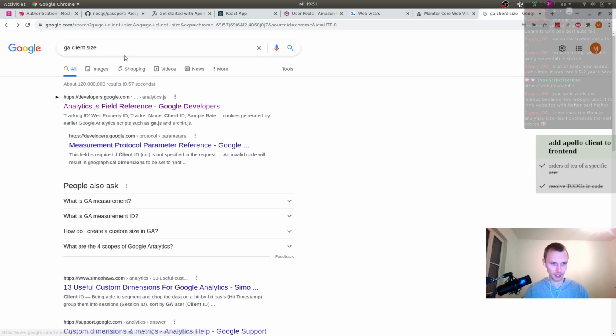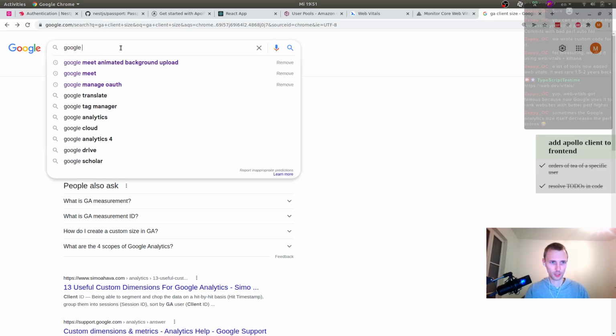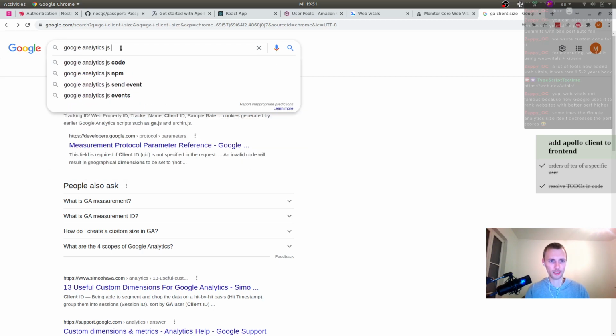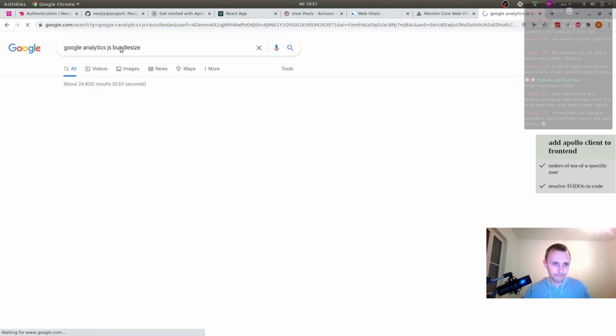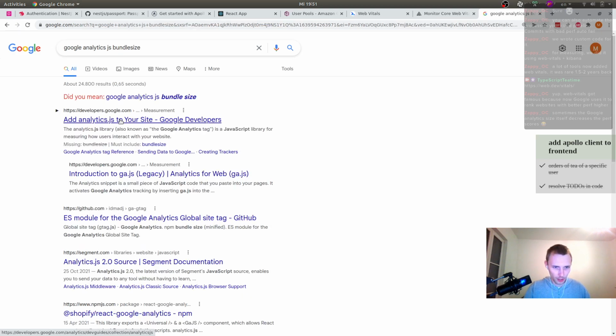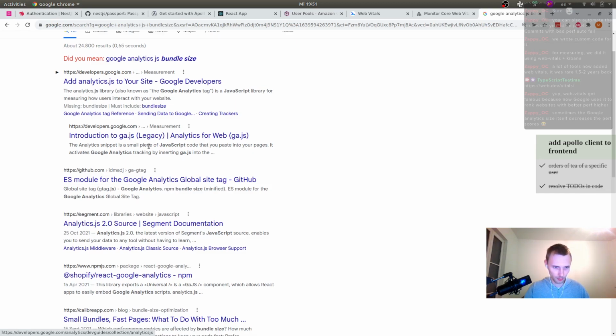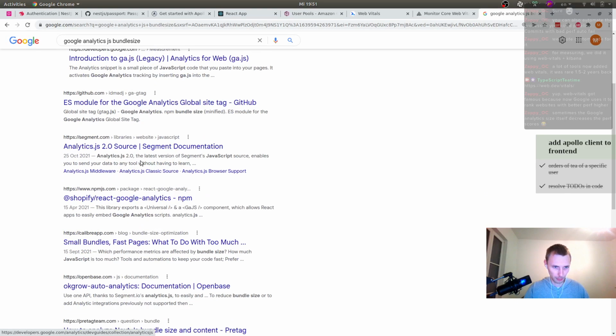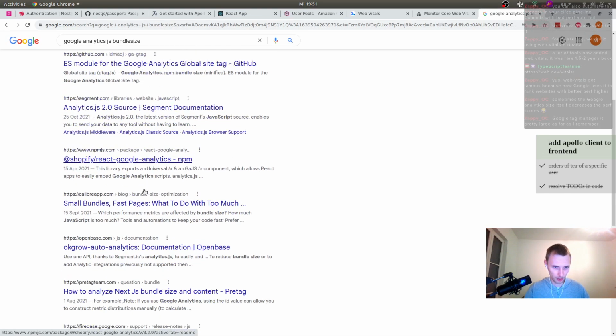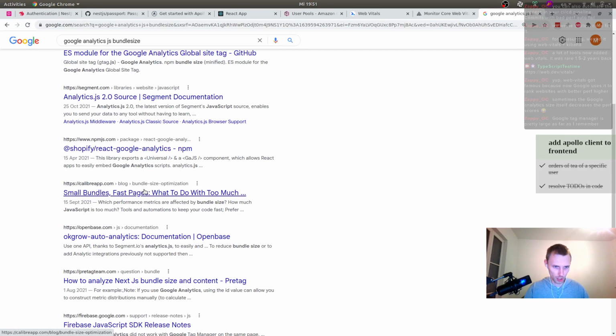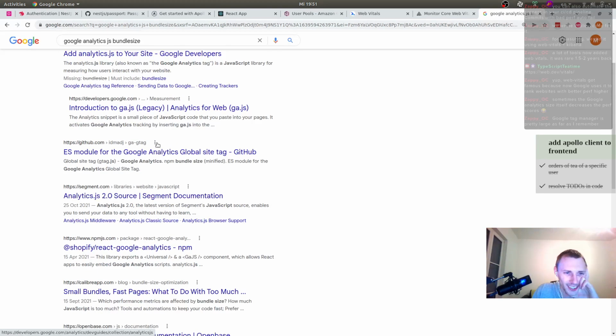Google Analytics JS bundle size. ga.js is the old one. analytics.js. Just tell me how large it is.